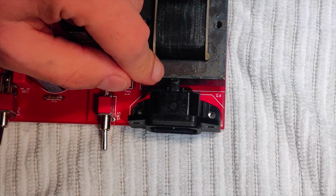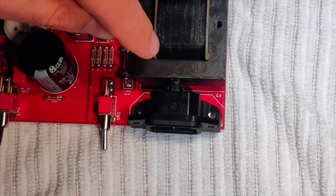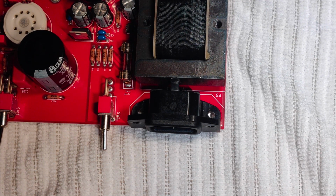I'm going to reassemble this guy. I'm going to bring him back to work, and I'm going to give him a few weeks of listening and see if that truly fixes the problem. But as of right now, that seems like it has, so we'll go from here.